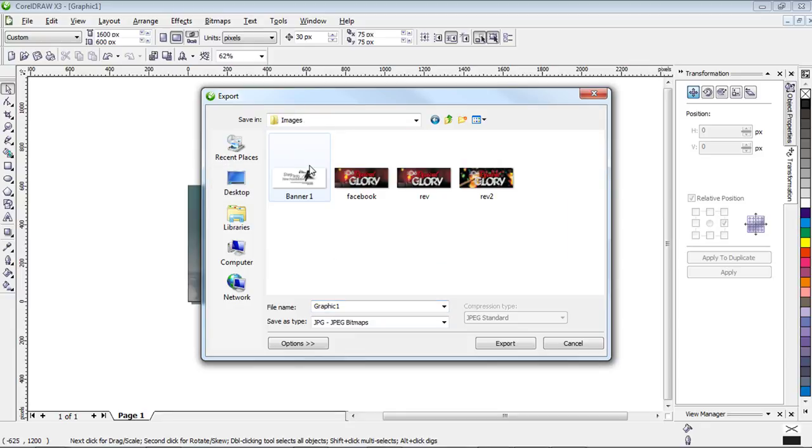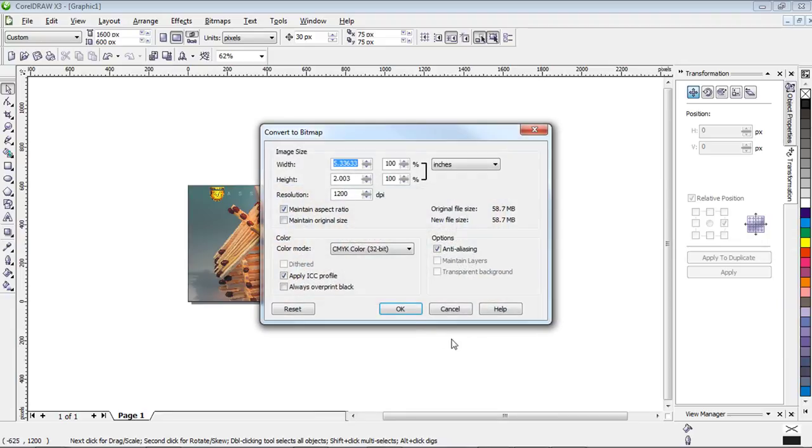Let it come to inside this folder, which is let me make it banner 2. I have my banner 1 already. Alright. Inches, you can just leave it. Let me not disturb it, so I will not get confused. Let me just leave it the way it is. RGB, fine.